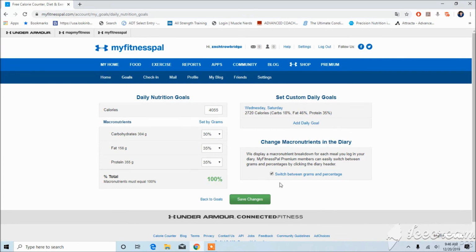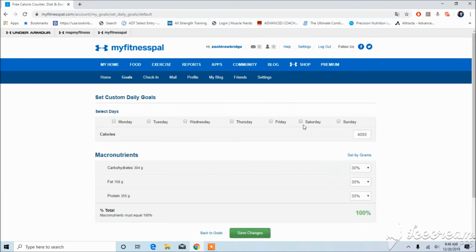The other option you have, if you've got the paid version of the app, is you can preset goals per day. Now you don't usually need to start with something that complicated, but some people use a calorie cycling or high carb, low carb, or intermittent fasting style approach on different days of the week. And so you can get really specific with it, but especially if you're doing this for the very first time, I don't recommend getting ultra complicated straight out of the gates.